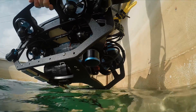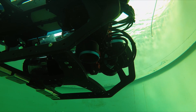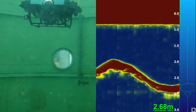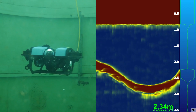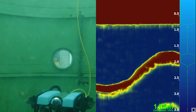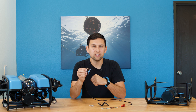Before I go into details, here's a quick demo of the PING in action on the BlueROV2. Here you can see an echo response while the ROV is moving up and down in a steel dive tank. The PING has a bottom-finding algorithm that locks onto the strongest response and provides a measured distance and confidence.